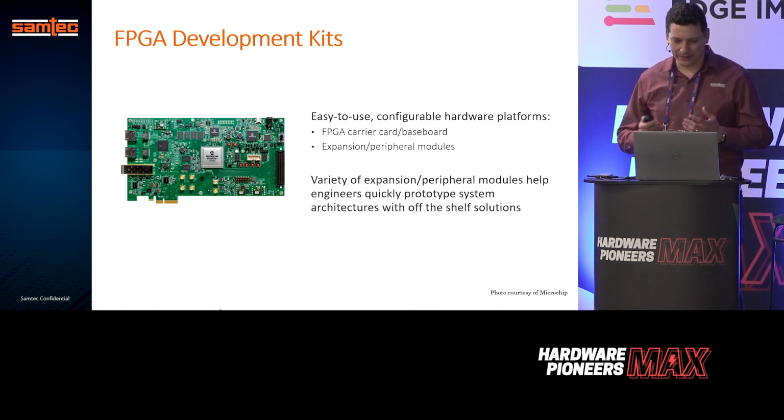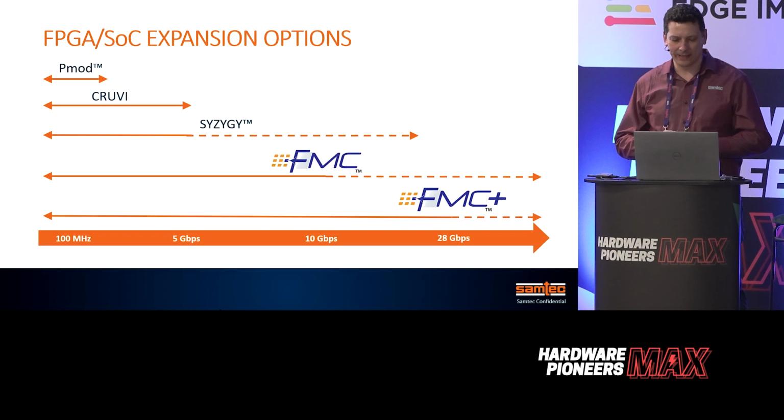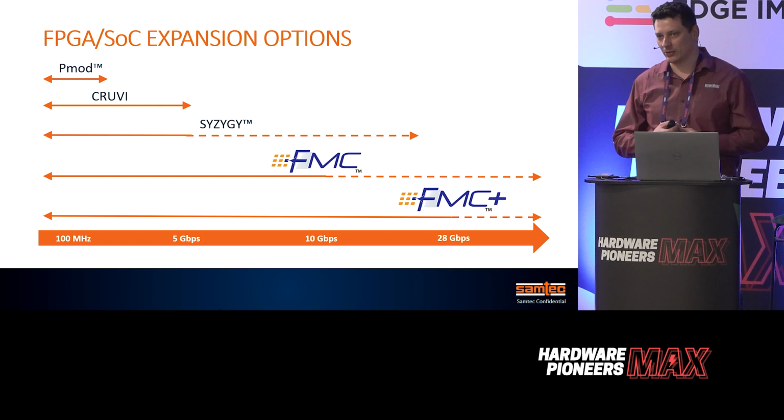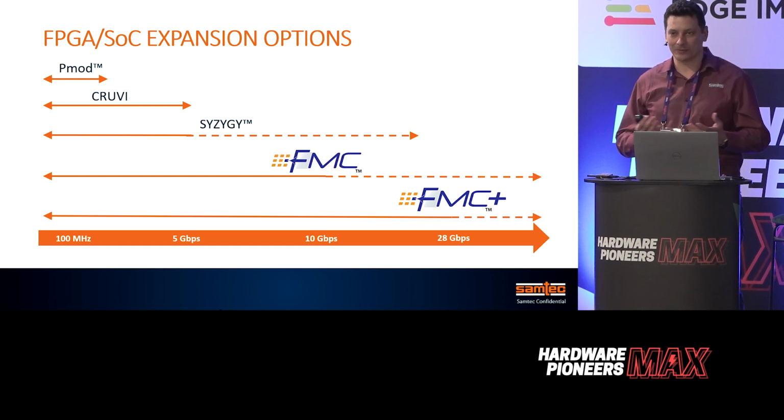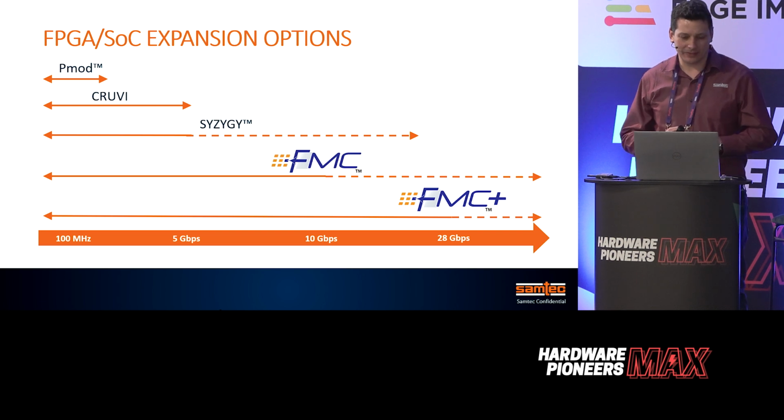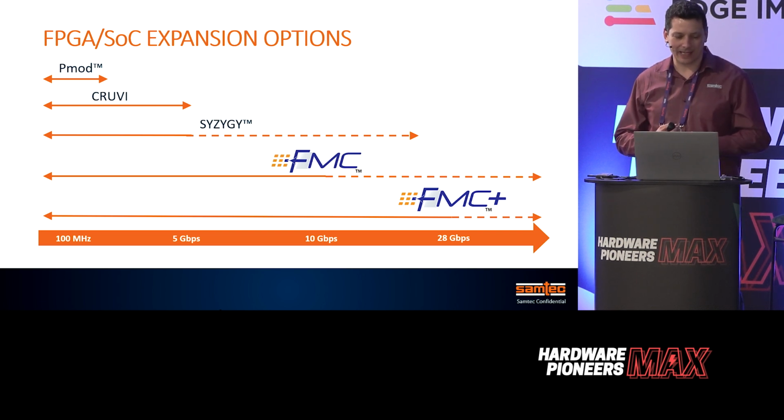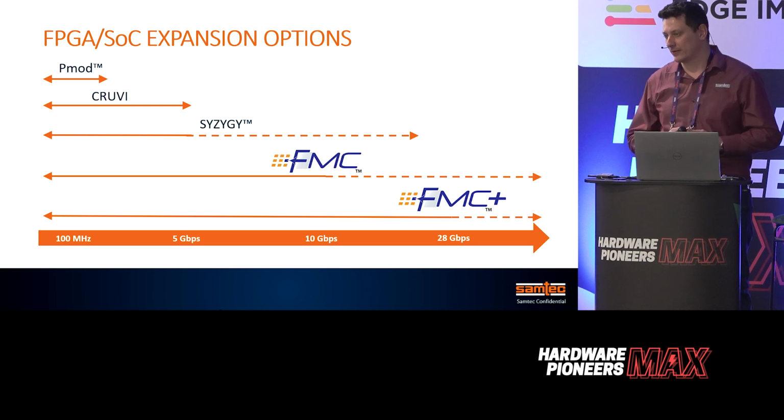So when we look at these expansion modules that are on FPGAs, there are probably three standards that we see more often. Pmods. Pmods are based on pin headers and sockets, very versatile, especially for I2C, even CAN signals. But you will probably not like to get a high-frequency signal like a JESD or an Ethernet signal over that kind of connector. You might be able to do up to certain frequencies. So we normally say about 1 gigabit is okay for that kind of pin headers and sockets.